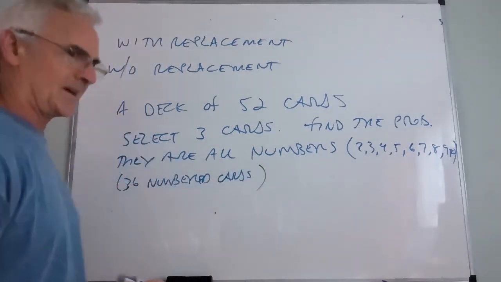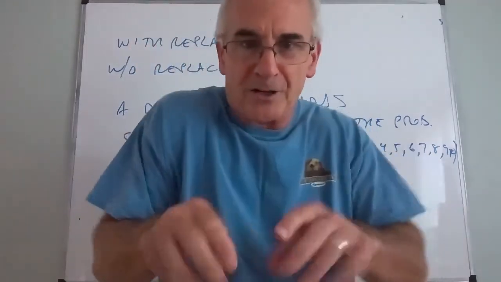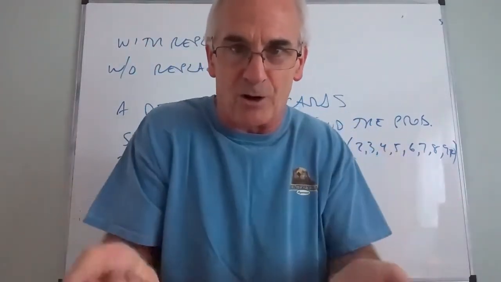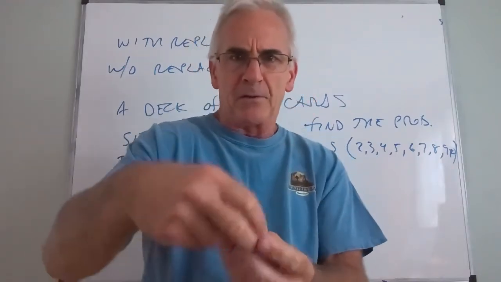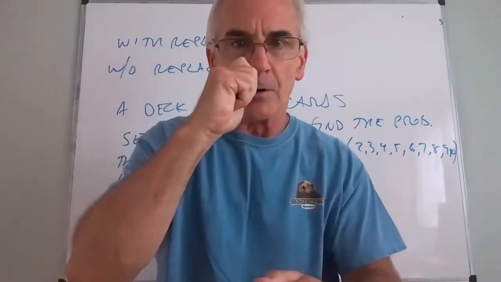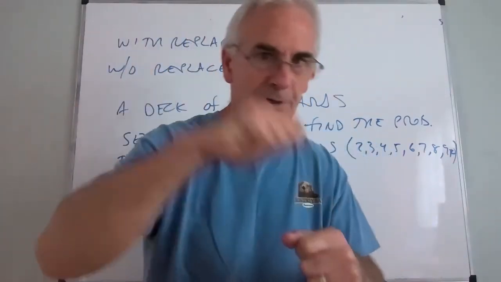Now, it kind of matters how I do this. I shuffle the deck, I fan out the cards. You're looking at the back of the cards and I say, pick a card, any card. Are you picking 3 cards at one time and then looking at them? Are you picking 1 card, looking at it, setting it down, picking a card, looking at it, setting it down, picking a card, looking at it, setting it down?